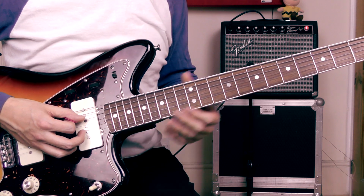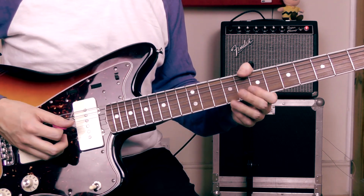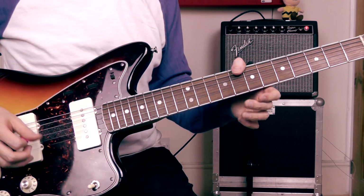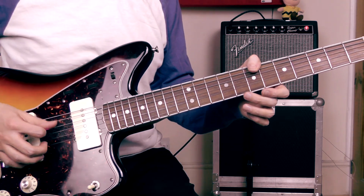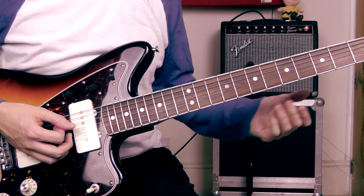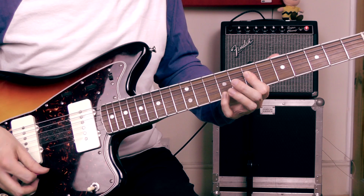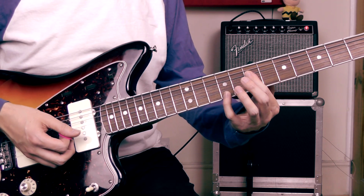So we're coming in with the sweep on the and of 1. I think on the first beat there's just a little bit of string noise, so you don't need to replicate that particularly, but you can just hear an open D or an open G on the first beat. And then on the and of 1 we've got the same sweeping shape we just played at the 5th fret, but now up at the 7th fret.